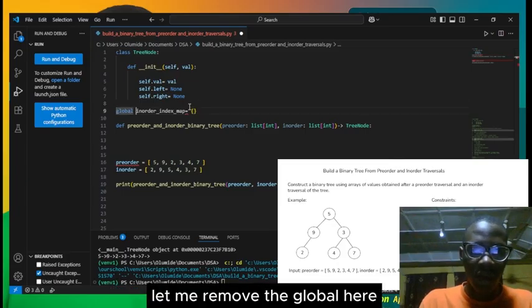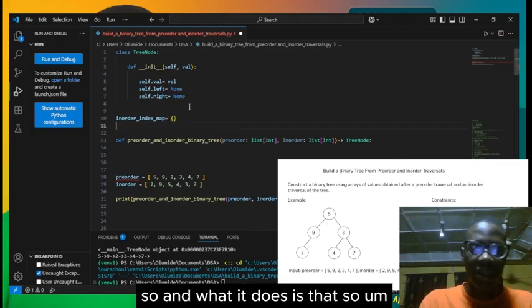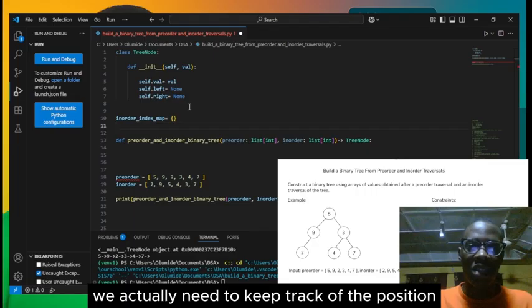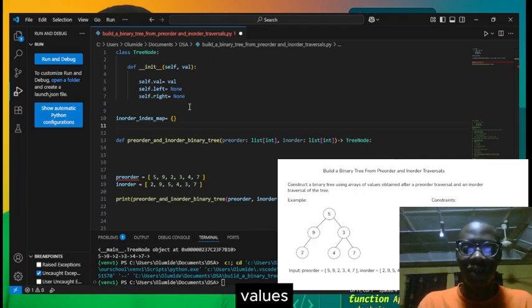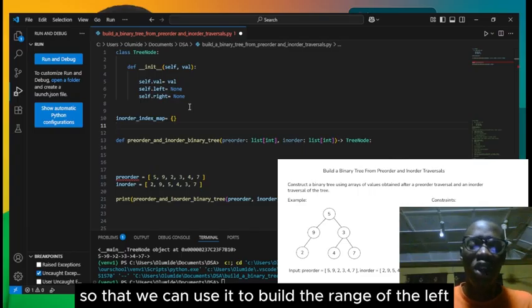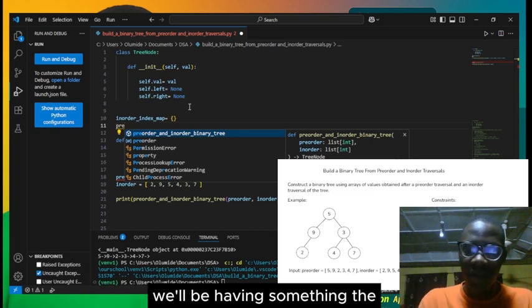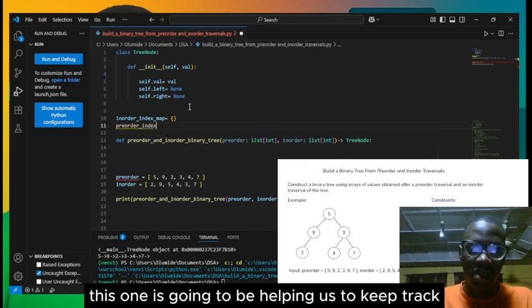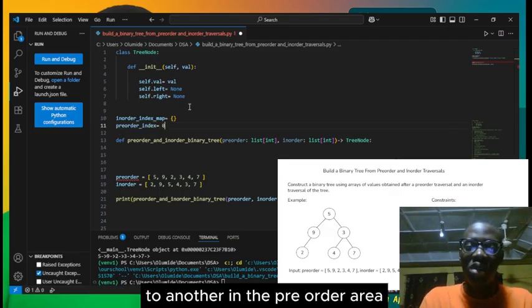Let me remove the global here, so it will be used in the function. Don't forget, in our Inorder array we need to keep track of the position of each value, so that we can use it to build the range of the left and right subtree. Also, we'll have the Preorder index, which helps us keep track as we move from one index to another in the Preorder array.